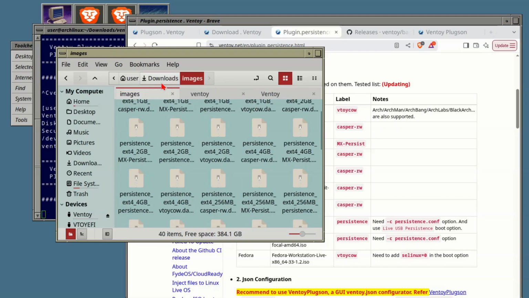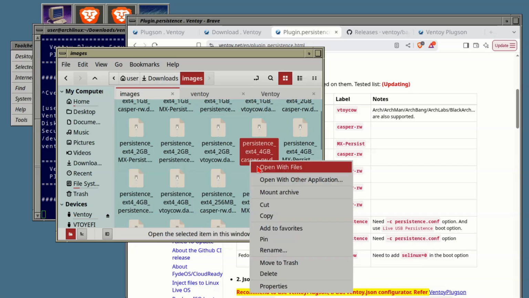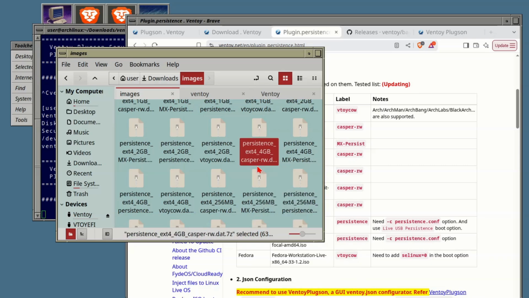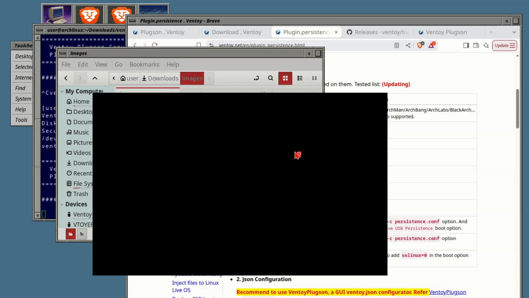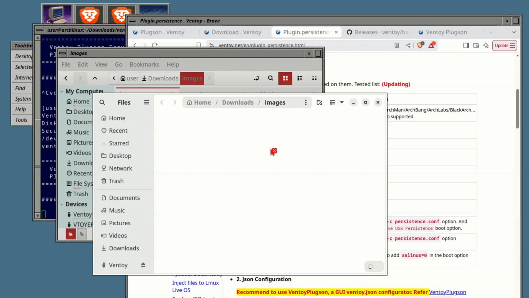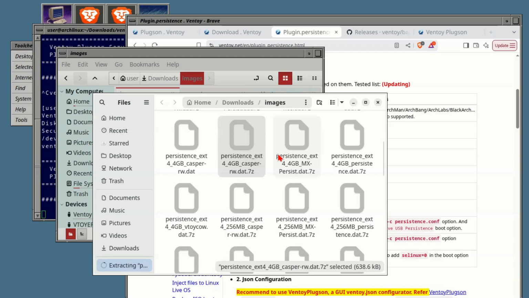We should go to Casper, Ventoy cow, Casper, this one, like this, and this is gonna probably extract the files from within the archive itself.